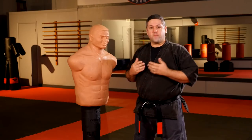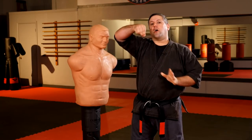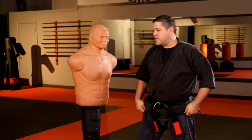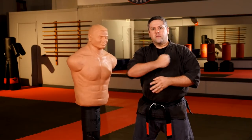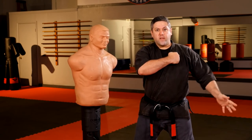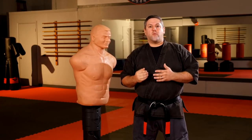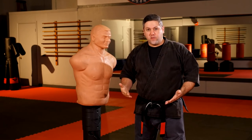Torque is basically twisting rotational energy. If you took a rubber band, twisted it, and let it go, it unwinds — you're building up energy that way. In the context of a strike, if I just stand still and deliver a strike, I can generate some power, but how much more can I generate if I rotate into it? Rotating your whole body weight — you twist and drive into it. A round kick is a great example: you don't just lift the leg up and kick, you twist your hips and that leg snaps out, getting the power you need.